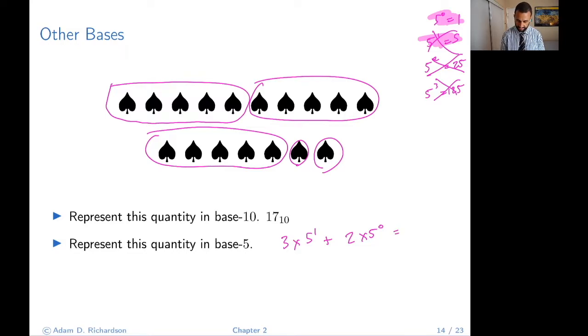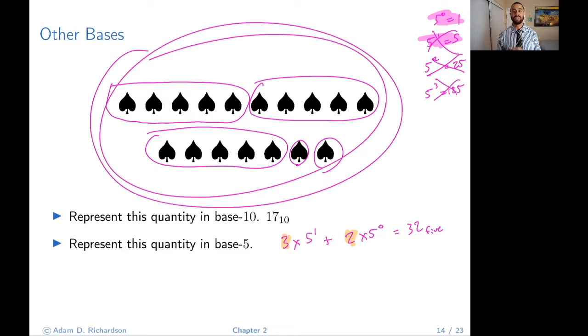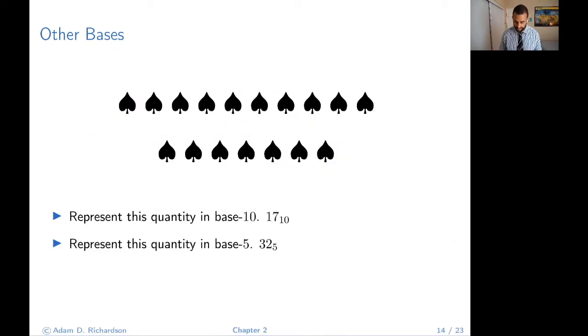So if we want to write this in base 5, we just look at these digits right here and spell them out. In fact, I'm going to write it like this: 3, 2, base 5. What is 17? It's 3 5s and 2 1s. Same thing. The quantity has not changed. The representation has changed. That's the big idea. There you go, 3, 2, base 5. We did it.